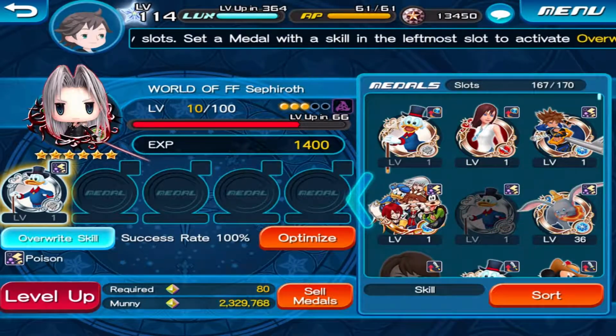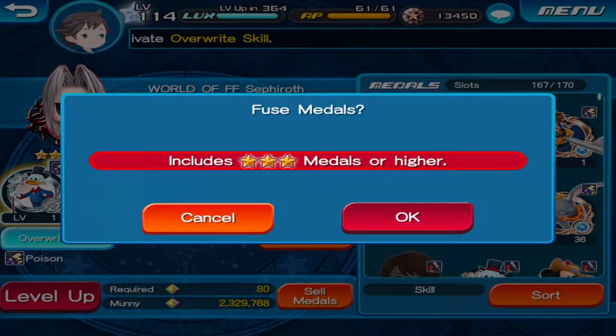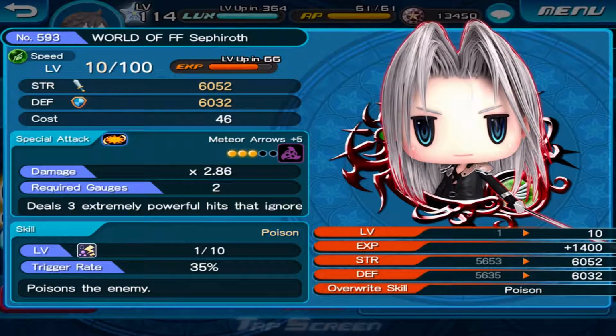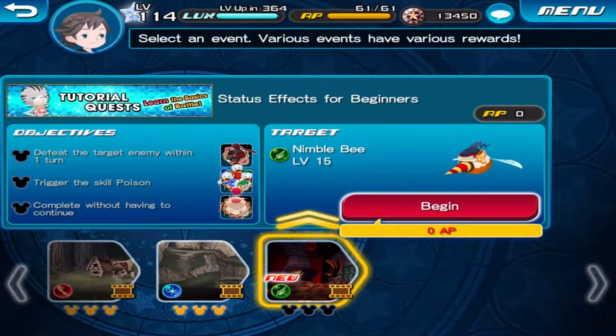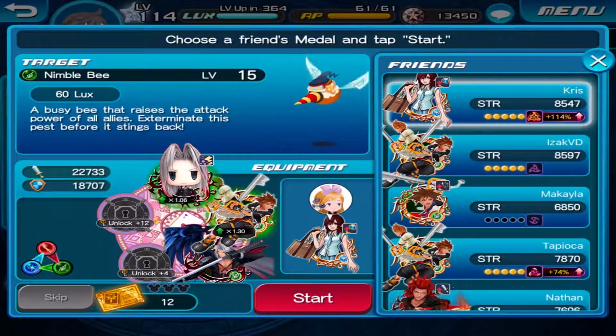Alright. Yeah, seems like a waste to use it on World of Final Fantasy Sephiroth, but I'm gonna get some more powerful medals later on down the road, so it's not like it's really gonna matter. And I can't really guilt him at the moment anyway. So why not? It's all for demonstration purposes. Alright, we should be good.